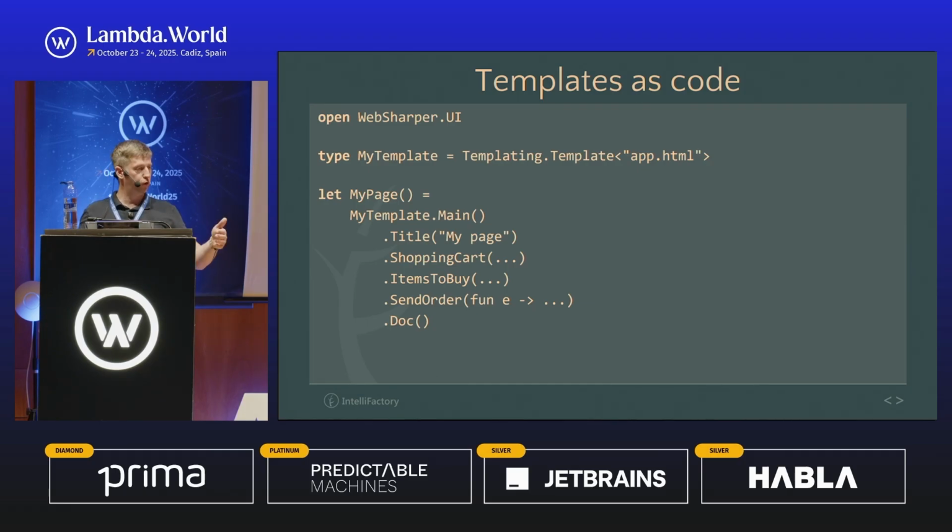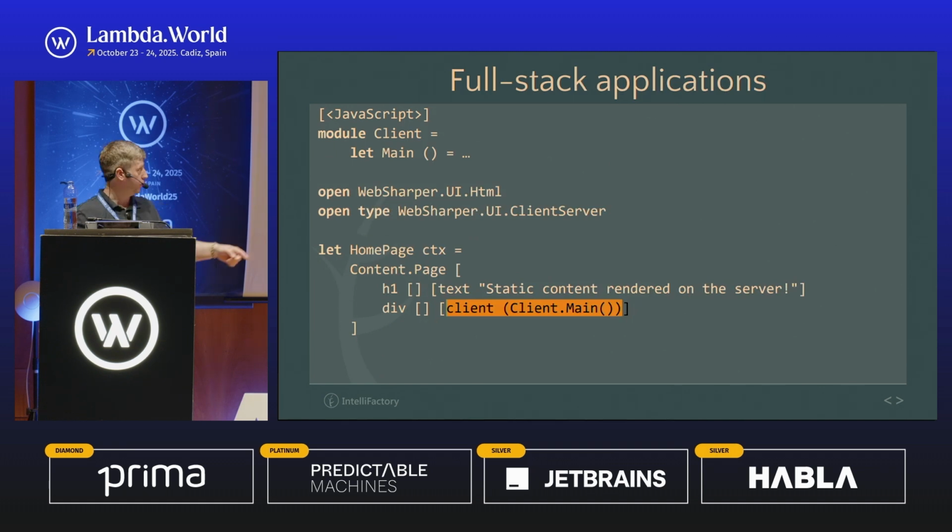And the type space in this case can be instantiated, as you can see, my template.main, that's probably an inner defined template. You instantiate it, you fill all the placeholders, and then at the end you say .doc, which basically has everything filled out and makes an HTML that you're ready to serve. And then you stick this into your sitelet, like right there, for example, and then it's served back. So your response will be then based on a template.